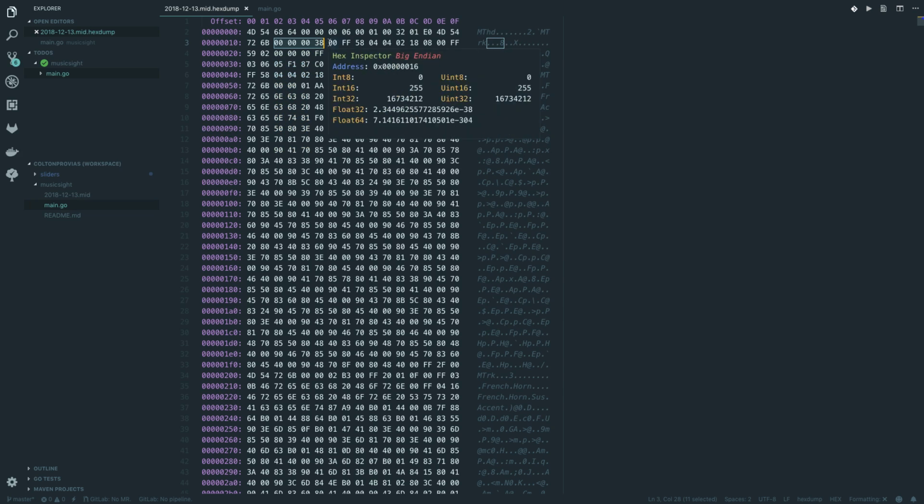And then the track chunks are actually streams of events. Each event is prefixed by the delta time from the previous event. But here's the trick. In MIDI, the delta time is always given as a number of ticks. And these ticks are calculated through awareness of what the current time division is, along with the tempo.